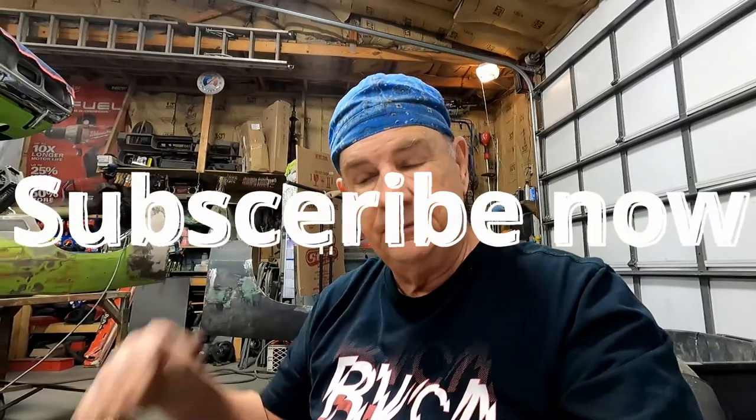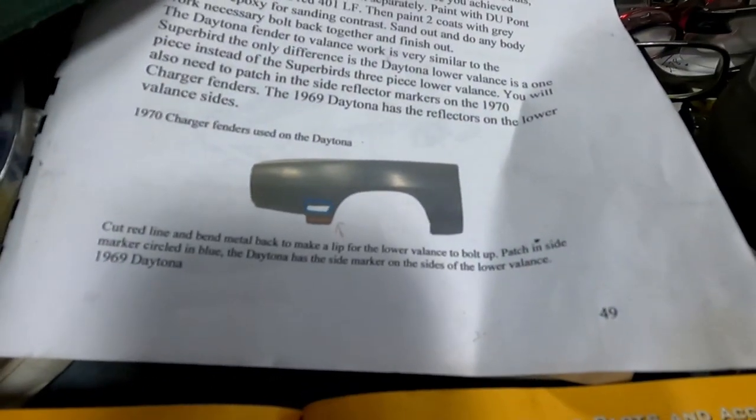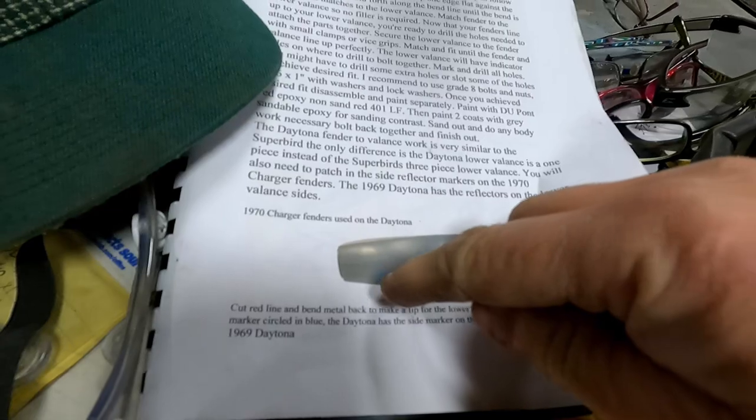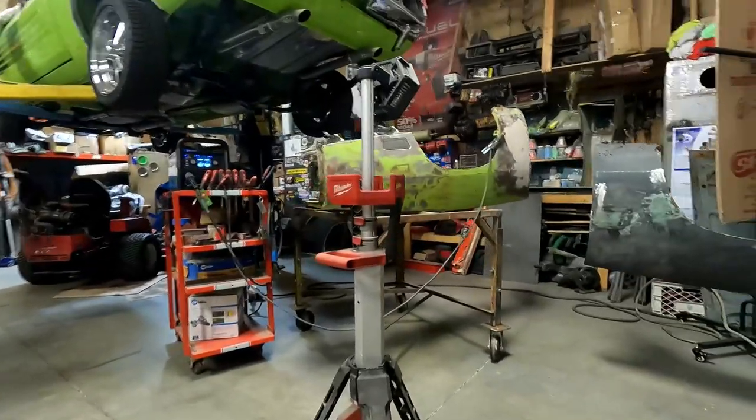Working on the Fenders, which I've done a little welding on, but I'm going to show you the modifications that are required on a 70 Fender. Here in the Janik book, it talks about how you have to cut this piece off and then fill in the light. Well, that's exactly what I'm doing here.